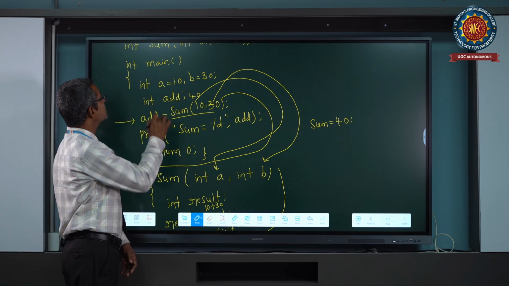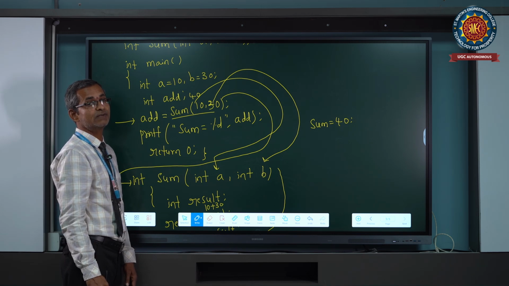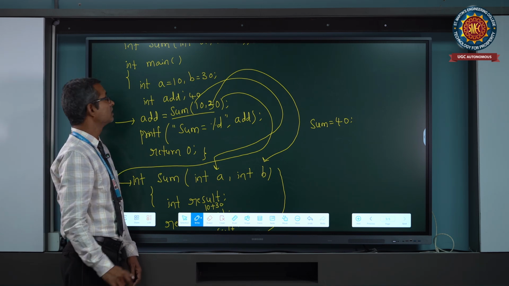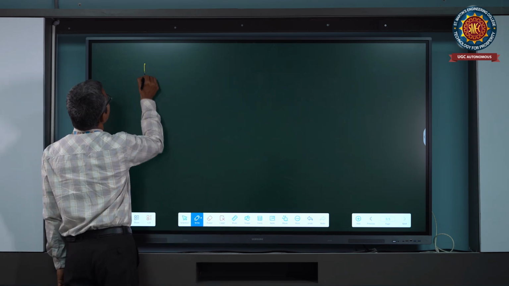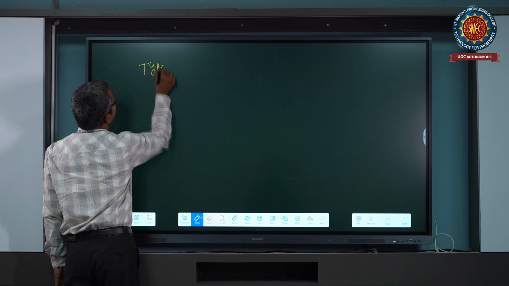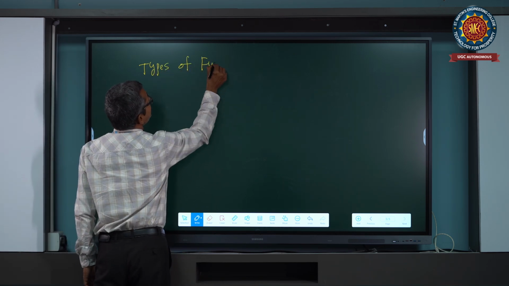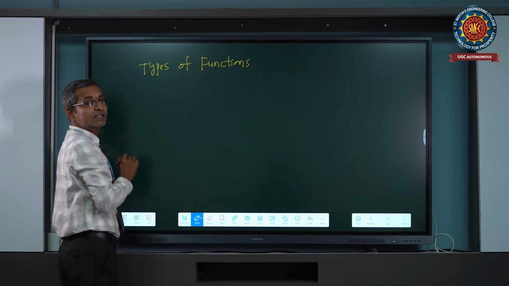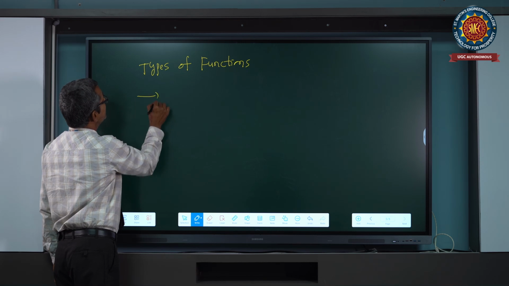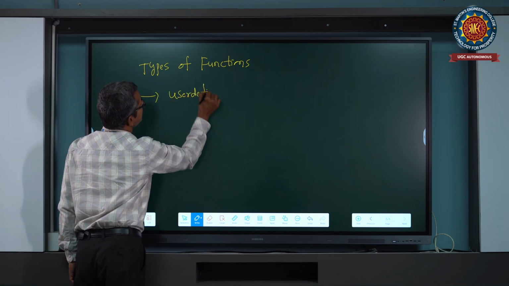What are functions? The main use of functions is the three important elements: function declaration, function call, function definition. Next, types of functions. The first one is user defined functions.